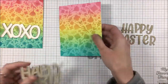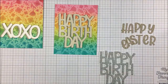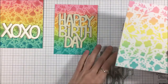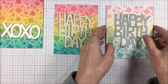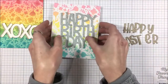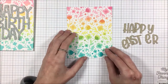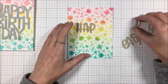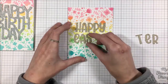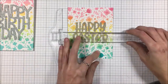For the first one, I used XOXO in some shimmery cardstock on top and then I have a glitter layer shadowed behind, and I did that for the Happy Birthday one as well — it looked really good on the darker rainbow background. For the other one, I put the glitter layer on top with a white offset shadow. For the Happy Easter, this one took me a while — I die cut each letter twice out of white cardstock and once out of glitter, but it's definitely worth it. They almost look like chipboard in person.